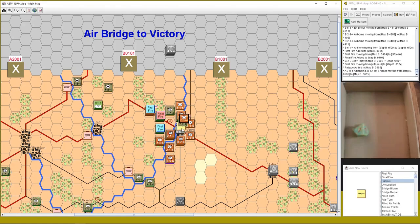for the assault combat. The Germans could fire, see if they could take a step off. Why not? With their air support. So they've got 5. They're going to use 1 point, because it's a 1 to 2, then 3 into different columns. So he might as well use the 1 to 2 column. And if he gets a 5 or less. Wait a minute. This fire is not step losses.